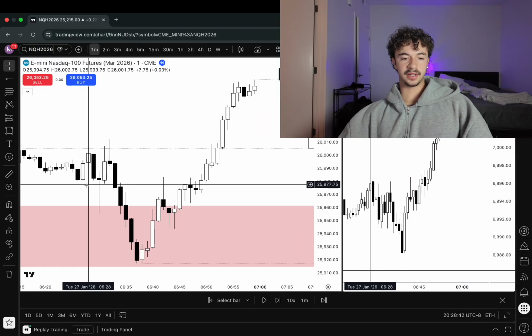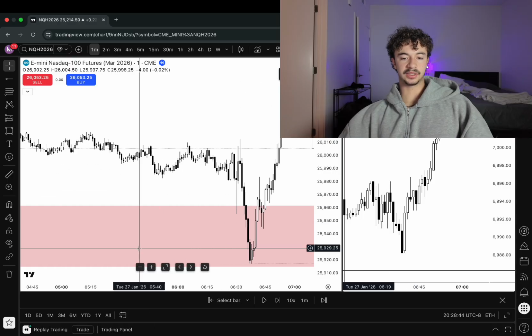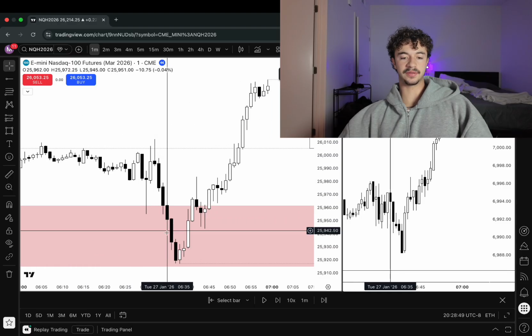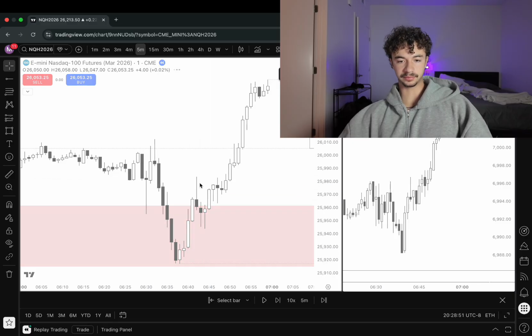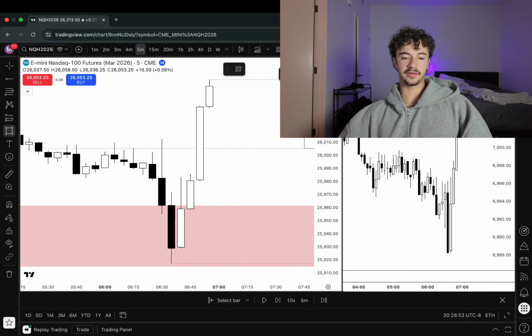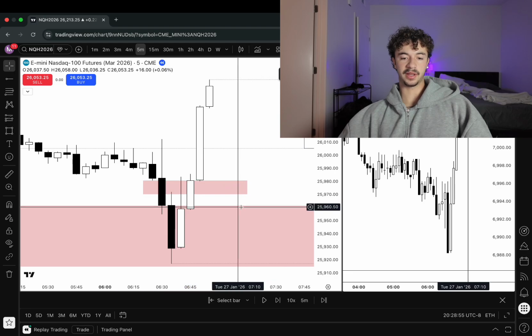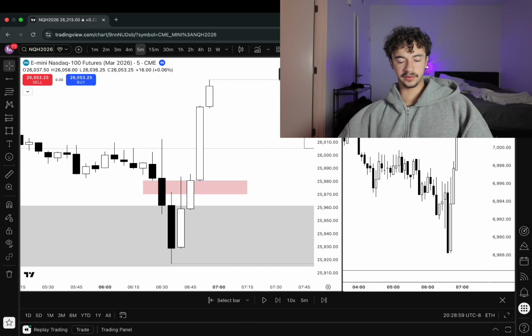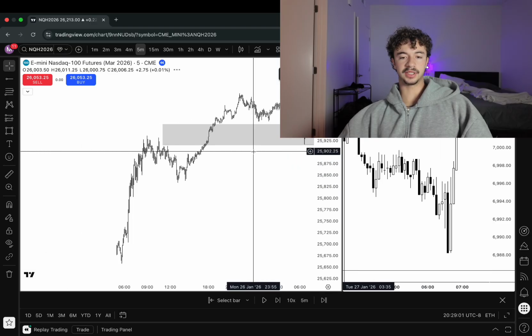We came down into that 4 hour gap. Look how clean price action was, right? Look how clean that market open is. Very nice V-shaped recovery right off rip. Inversion of the highest time frame, which was the 5 minute leg, right, giving us that super clean entry towards the upside.